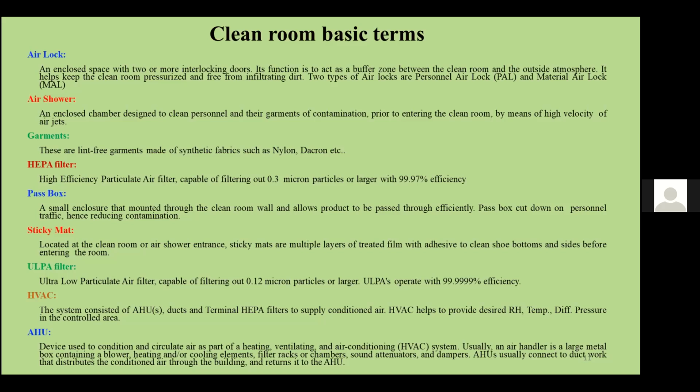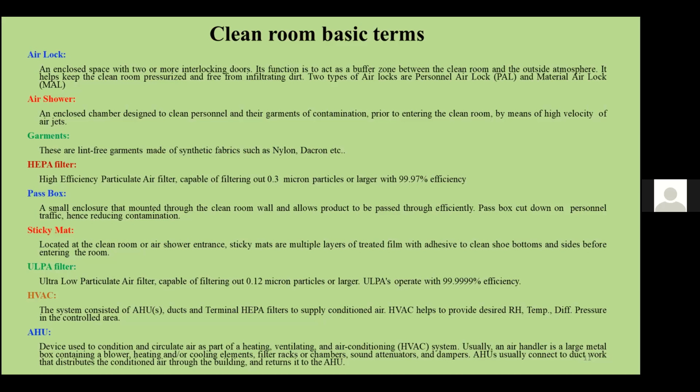In that filter, what happens is that this filter filters the air, blocks particles greater than 0.5 micron in size, and passes only particles less than 0.5 micron in size inside the clean room. The efficiency of that HEPA filter is about 99.97%, which means it's a really good kind of filter. So most clean labs use HEPA filters.